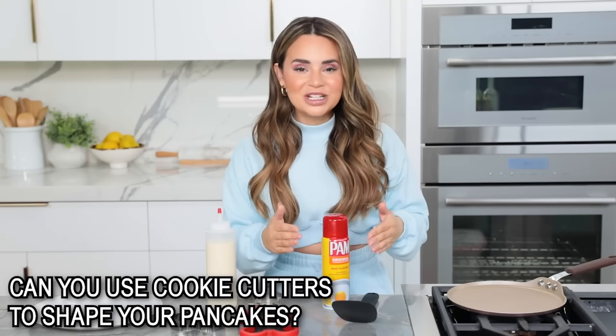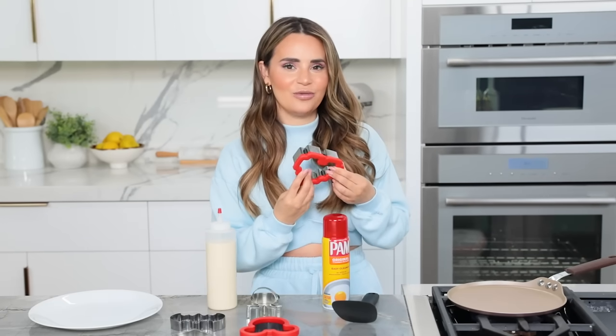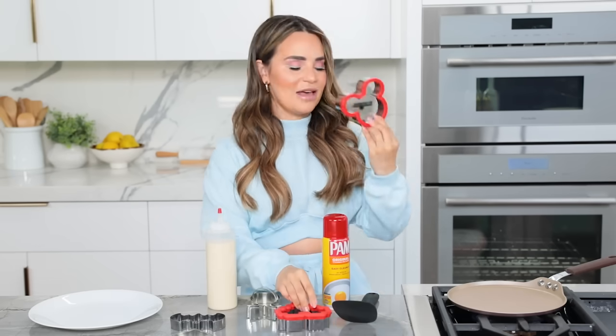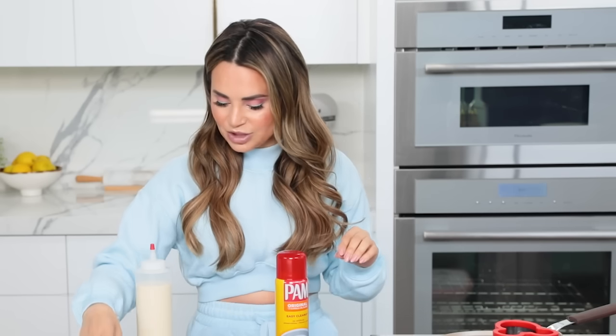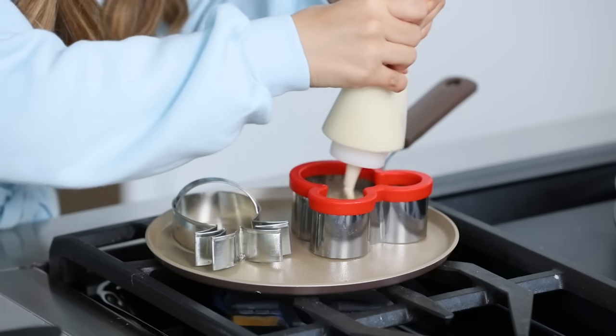Now, without further ado, let's test the first food myth. First food myth: you can shape pancakes with cookie cutters. We're gonna test that over here. You also need to coat it in oil. So we've coated these in oil. And this is a really simple one, like the Mickey Mouse pancakes. My dad used to make these for us. So you just place it on top. And then we're gonna do a complicated one. We've got a pineapple, we've got Batman. Let's try the pineapple. And then you just take a little batter, fill it up.